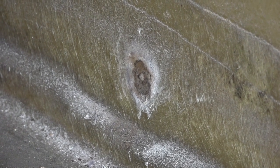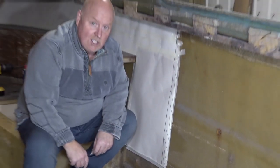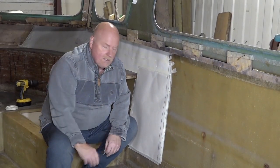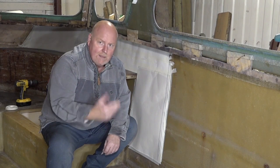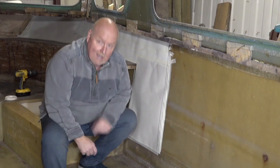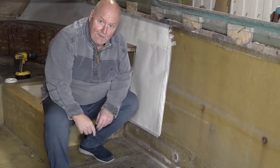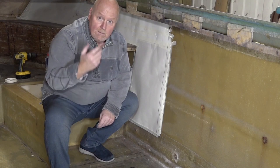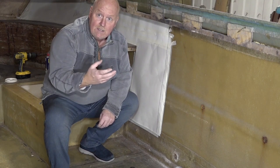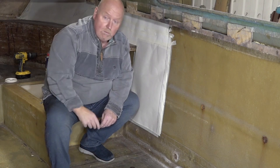originally I decided that I was going to drill some more holes, but I thought, well, it's a boat, why are you drilling more holes when there's existing holes there? And these are measured out every 18 inches. So I thought, well, might as well just reuse the holes. Why am I going to make more? So I was a bit thick there. So I'm going to knock those out and freshen up the holes, and then we'll go and get some stainless steel marine quality bolts, and then we'll just put them all in.